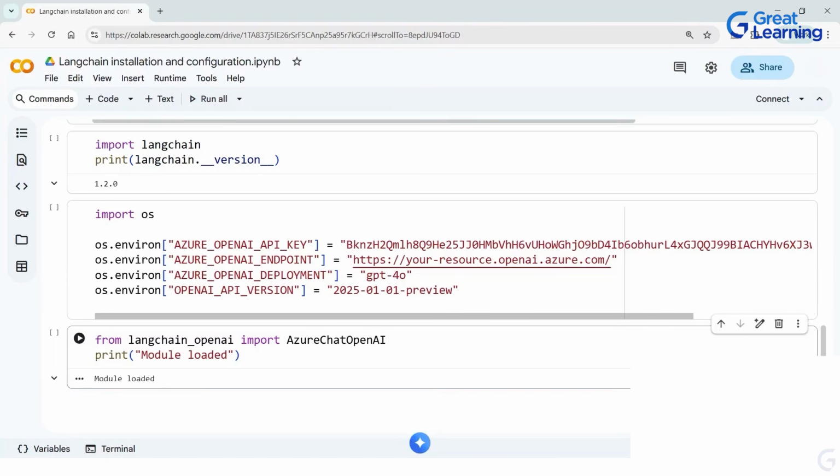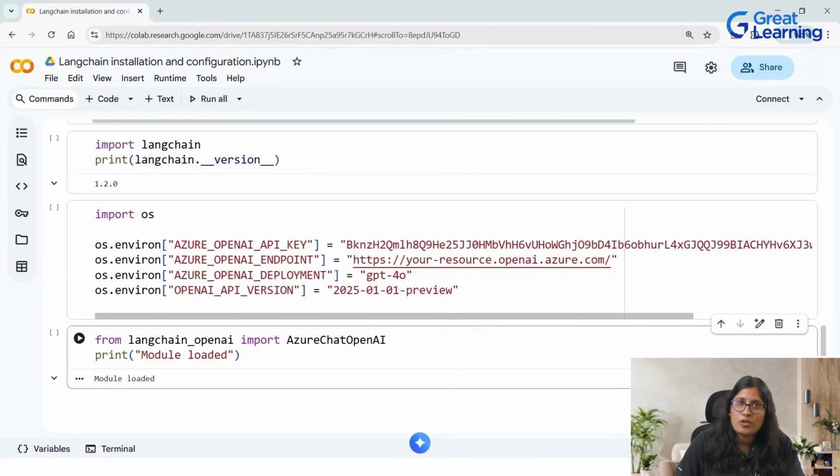Next, as a final step, we have to load the Azure model class. Now, import a class you will use to call the model. Here in this cell, this imports a class that lets LangChain make calls to the Azure OpenAI chat API. The Azure deployment parameter you set earlier will be used when creating a model instance. If this import runs without any errors, your setup is correct.